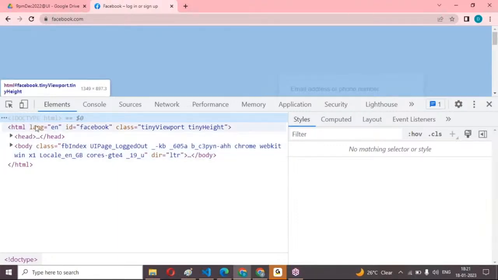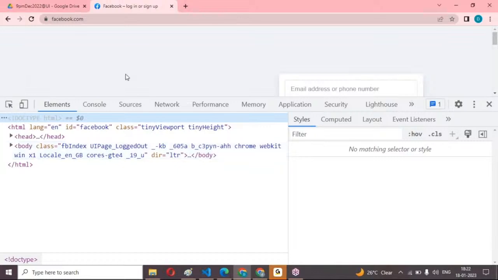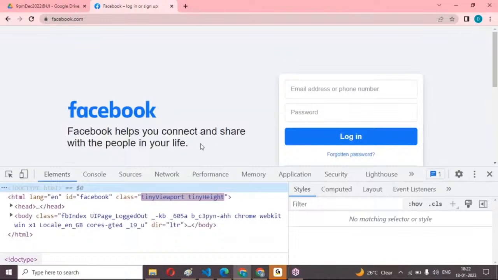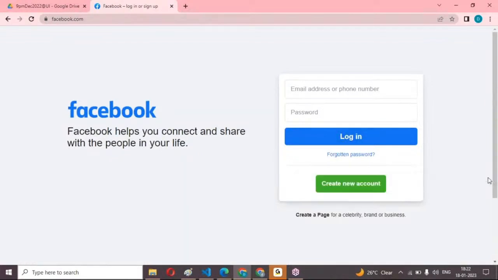Here in this HTML, there is head and body. Under this body tag, you can see the content of our application. The total web page content you can see inside the body tag only. So whenever we enter our username and password, it definitely interacts with the server page, and the server has to interact with the database.